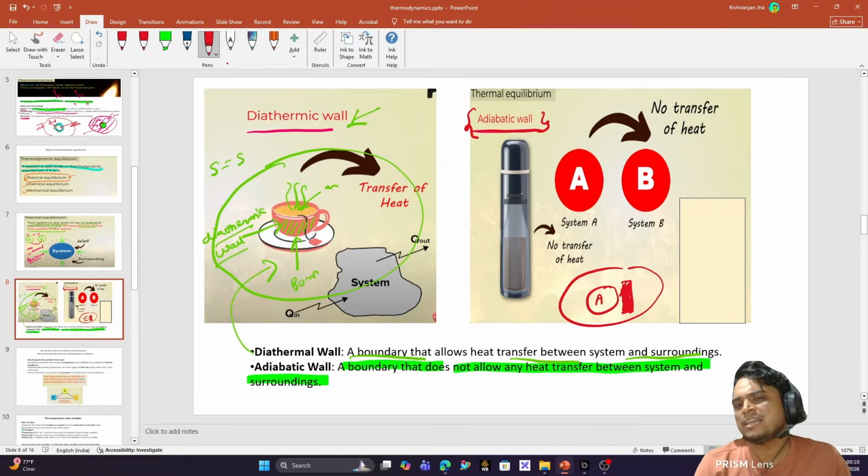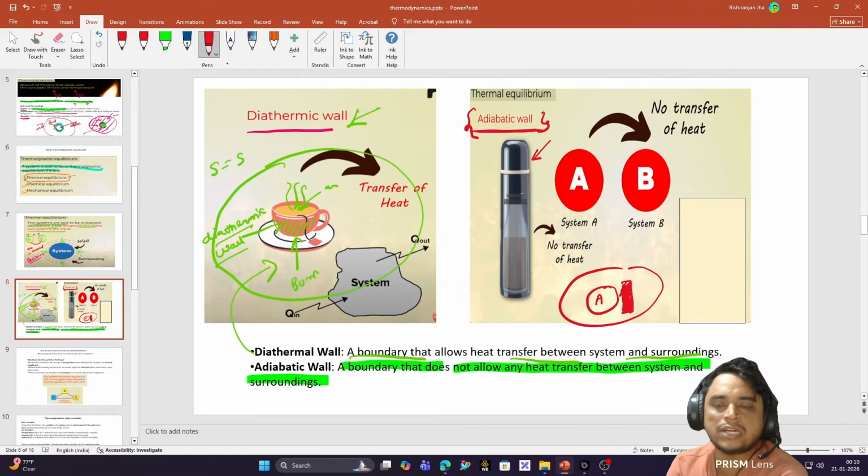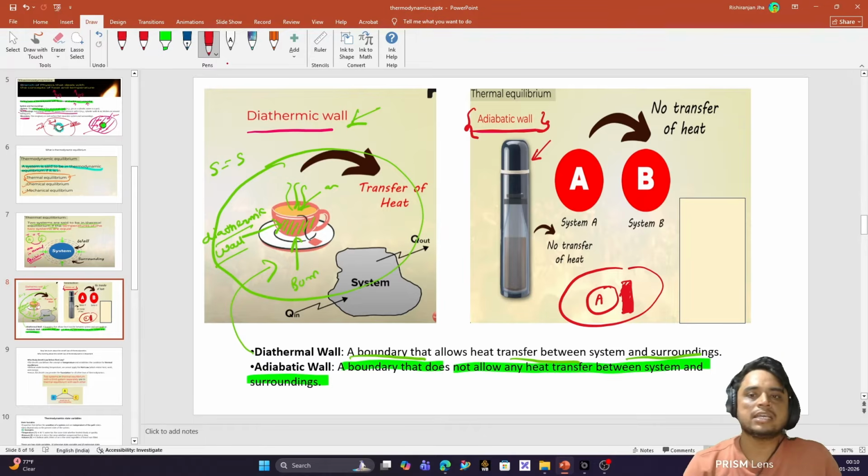The best example of an adiabatic wall is a thermos, where you usually keep your hot coffee. It is not 100% adiabatic. The coffee will cool down eventually. It won't last forever. It won't disallow the heat to move forever, but it will help for some time. So if we look at the thermos bottle, this wall that I have marked here on the screen, this wall over here, is an adiabatic wall.